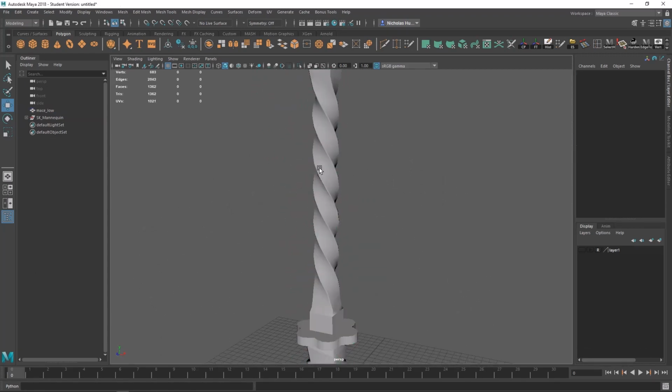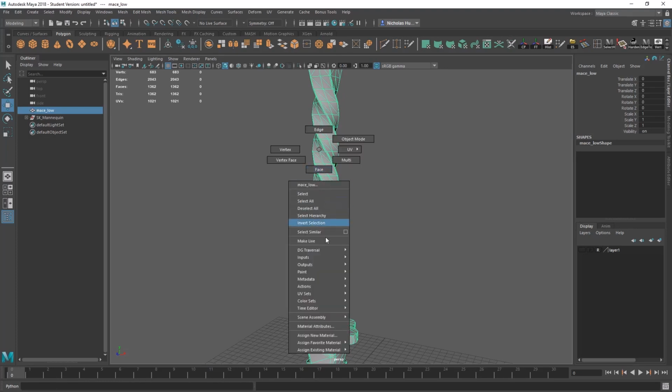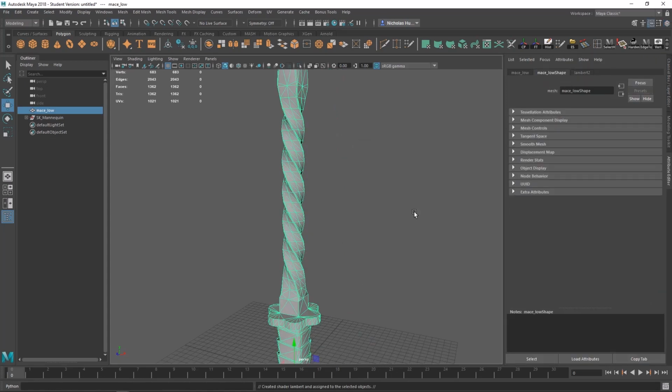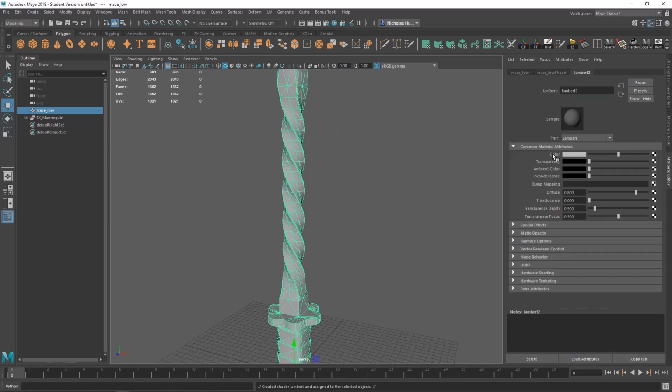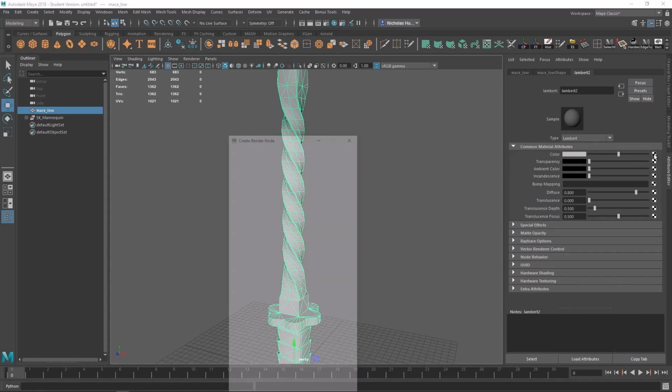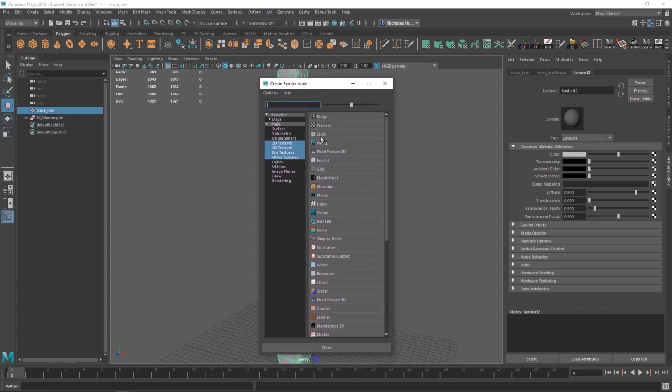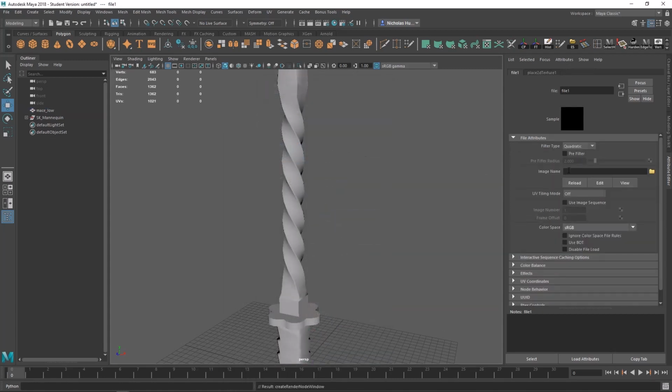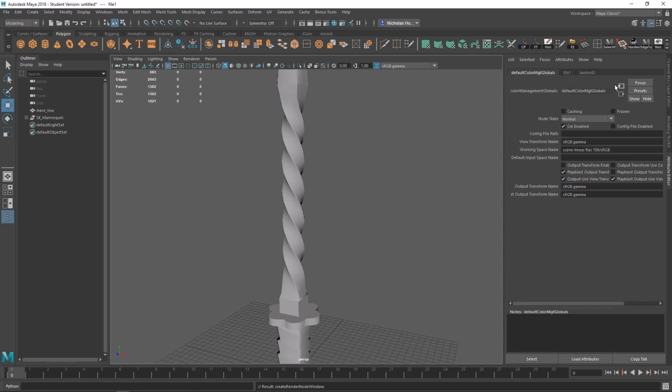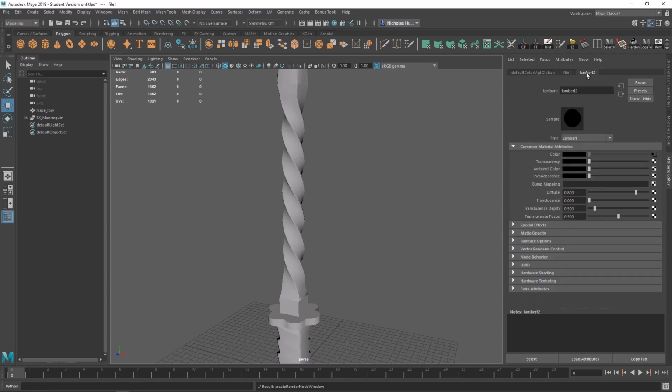So with your mace selected, right click, hold down, and go to assign favorite material, Lambert. And then you want to go to Lambert 2 and click that, and then you should see this color and then a slider and then this little checker pattern. Click the checker pattern. And then this should come up. Click File. And then this should change to this screen right here. If it's not, I think you can click these buttons here and it'll jump around, and you can click your tab again, Lambert 2. But then we want this little square with an arrow.